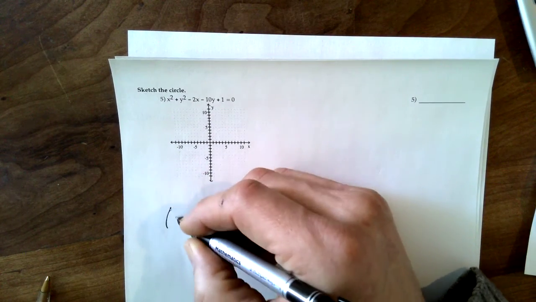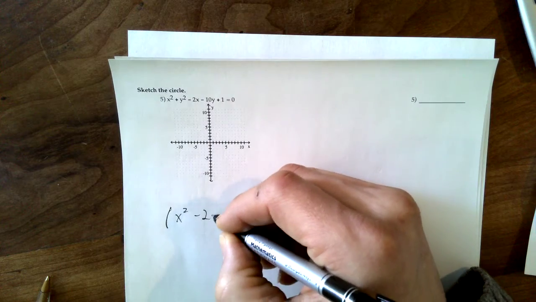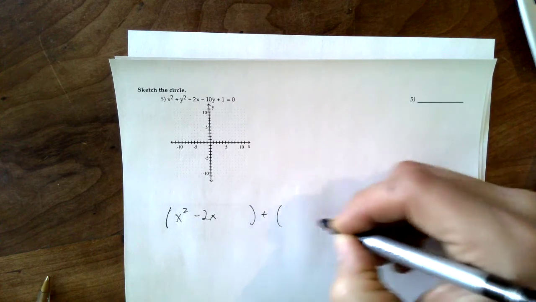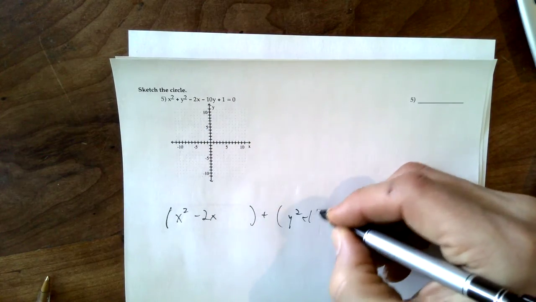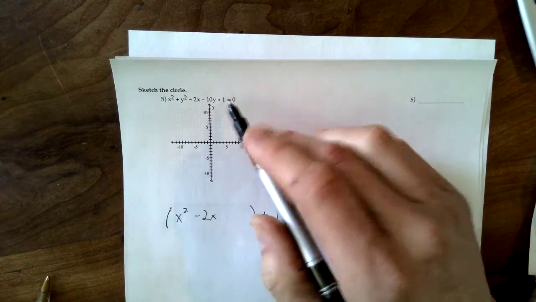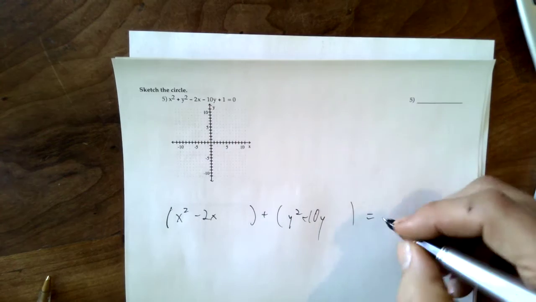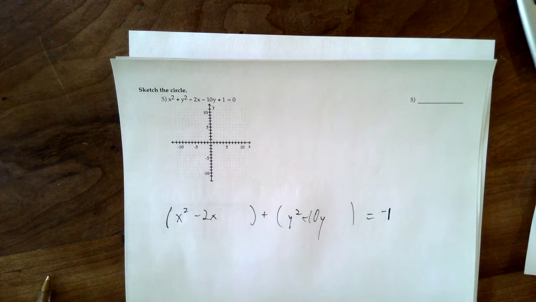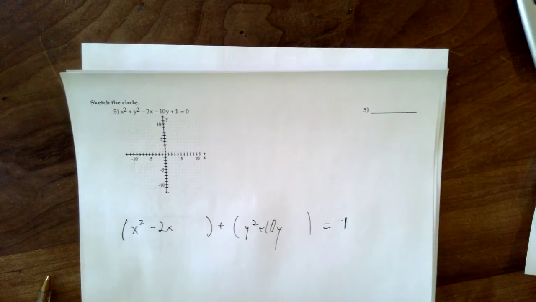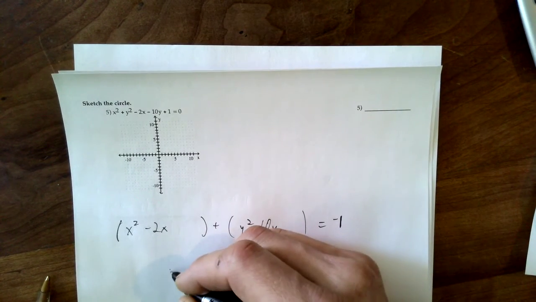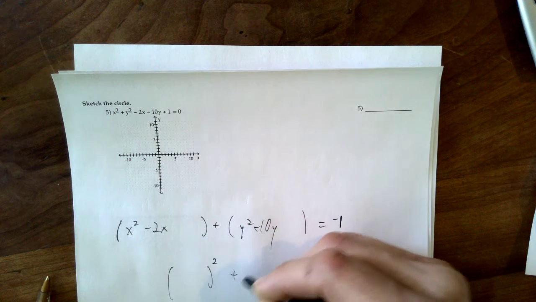So again, sort them out. Leave some space. Y squared and minus 10y are the y pieces. And the other number I don't really want, so I'm going to move that to the other side to start with. That's -1, which looks fishy there, but I'm going to have to add some stuff in here now. So here I'm going back between that form and this form.